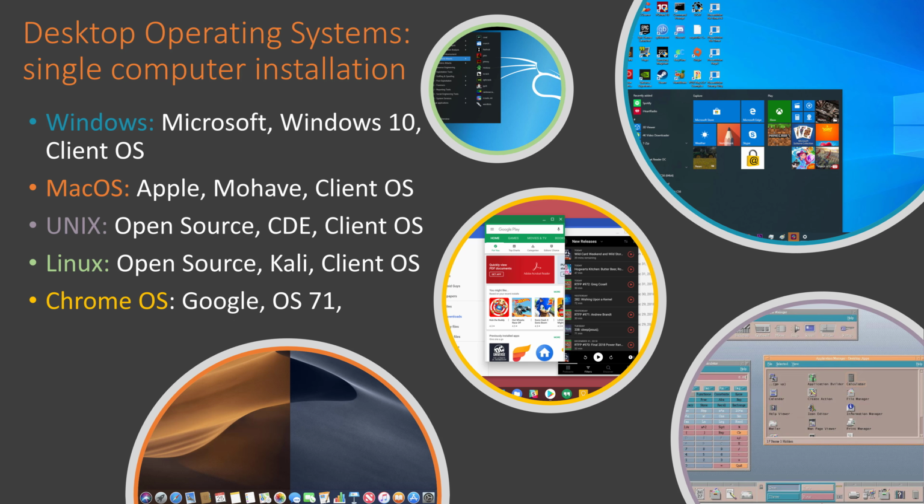Then we're sitting here at Chrome OS. With Chrome OS, that's our Google operating system. The current version, I'm pretty sure, is OS 71 as I make this. Now we're starting to see Chrome OS become really popular, and the reason for that is that Google is producing, and so are other companies, the Chromebook. Consequently, Windows and Chrome we can buy from many manufacturers of the hardware who are using one or both of those operating systems for their computers, whereas again, Mac and Apple are not.